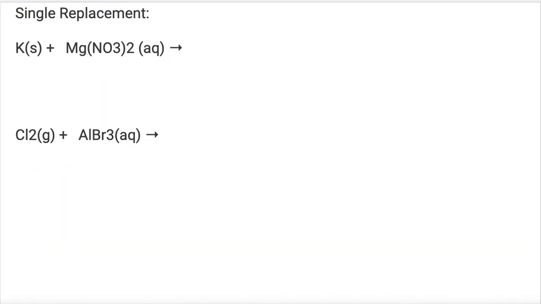Okay, one last type, single replacement reactions. Okay, so in this one here, the potassium is going to go with the nitrate. This is a single replacement, and so that's +1, -1, and all nitrates are AQ. And then the magnesium will go by itself and make a solid. All right, we need to balance this equation, so we'll put a 2 here and a 2 here. So balance your equation.